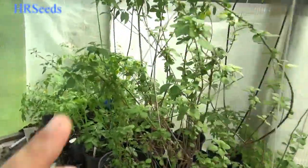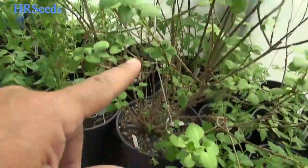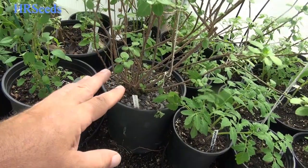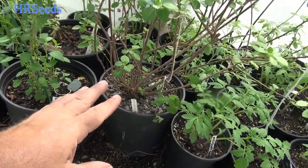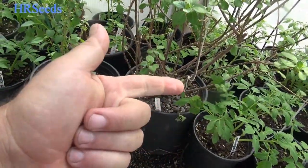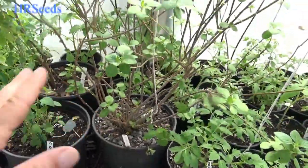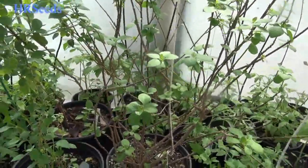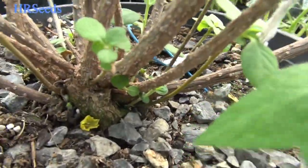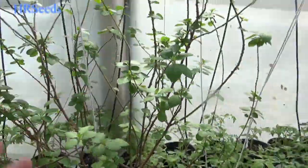Over here, the first thing we want to talk about is the Capsicum rhomboideum. Now this plant here — I think I started rhomboideum somewhere in 2016 or 2017. So even if you said 2017, that's about six to seven years old, this plant. This plant's got some age on it. And as you can see, there's the stump — that thing is an old, gnarly old stump. It comes up with real woody branches. It's doing quite nicely.